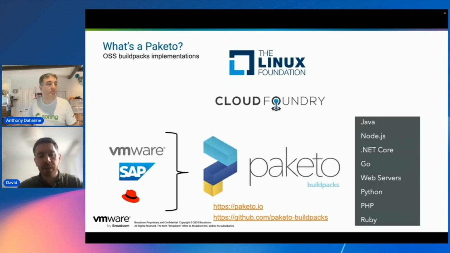Okay, so what we're talking about today is the Paketo Buildpacks project, which is part of the Cloud Foundry Foundation. And this is an implementation of the spec that I mentioned in the previous slide. So this also has contributors from a number of companies and individuals, and it publishes a range of buildpacks that support building applications in the languages you can see on the right. These include JVM vendor buildpacks to supply the JRE, build system buildpacks like Maven and Gradle, and even a number of APM buildpacks that supply monitoring agents for popular frameworks like AppDynamics, Datadog, and so on.